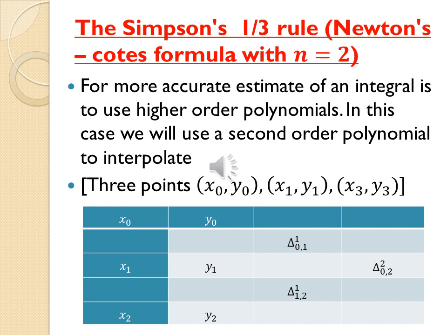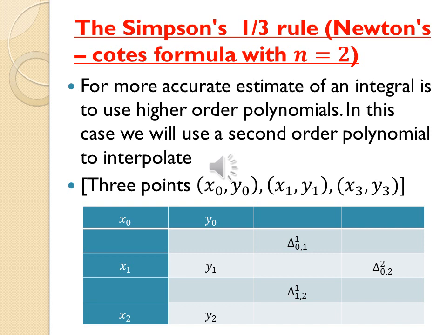The second method is called the Simpson 1 over 3 rule, because we have 1 over 3 and 3 over 8. We will take only 1 over 3 rule. Simpson's 1 over 3: what is the difference between Simpson and trapezoidal? The trapezoidal uses 2 points. Simpson we take 3 points. What is 3 points? x0 y0, x1 y1, x2 y2.